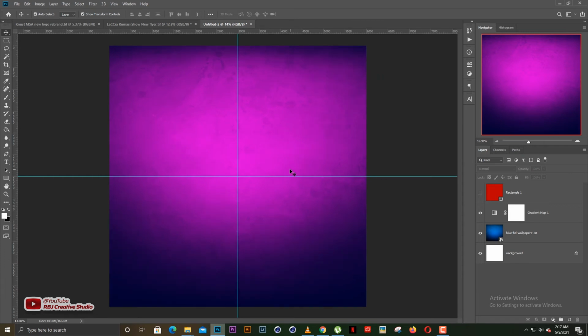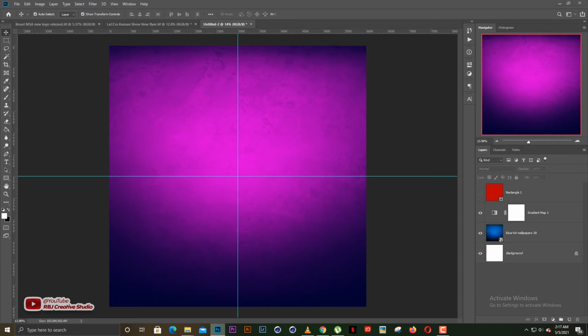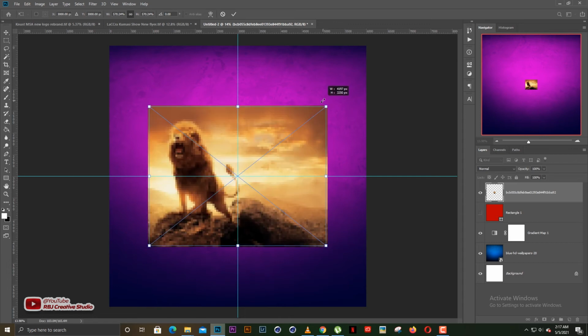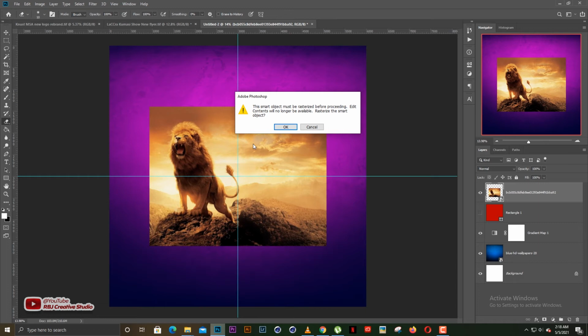So let's say I'm working on a church flyer and they want me to throw in a line. Let me bring a line in real quick. I have a line here, so I bring in the line, hit enter so it opens, scale it up a little bit. So there's this thing that you have to know. If you're bringing in a detail to a background, we don't want the edges, so you'd have to rasterize, and the shortcut for rasterizing is you select the eraser, then you click on the image. It will give you this message that the smart object must be rasterized. Then you hit OK.